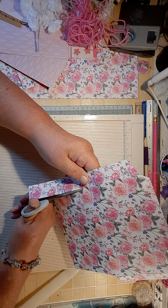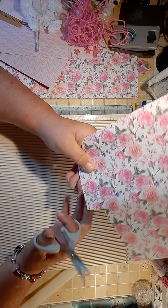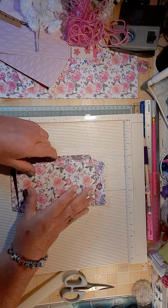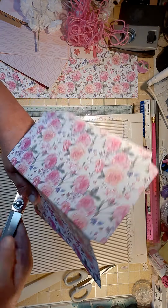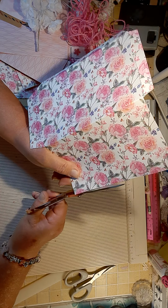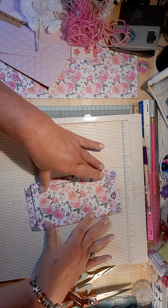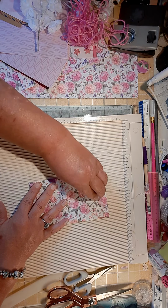Just going to fold it, and then you're going to cut that at an angle, and then when it folds, that'll fold there, that'll fold there. So you need to take a little piece off this side and get the longer scissors, just a little wedge off the side, so it'll fold neatly into your score line. So there you go, it'll fold flat, and then that'll come up, and that's your top.